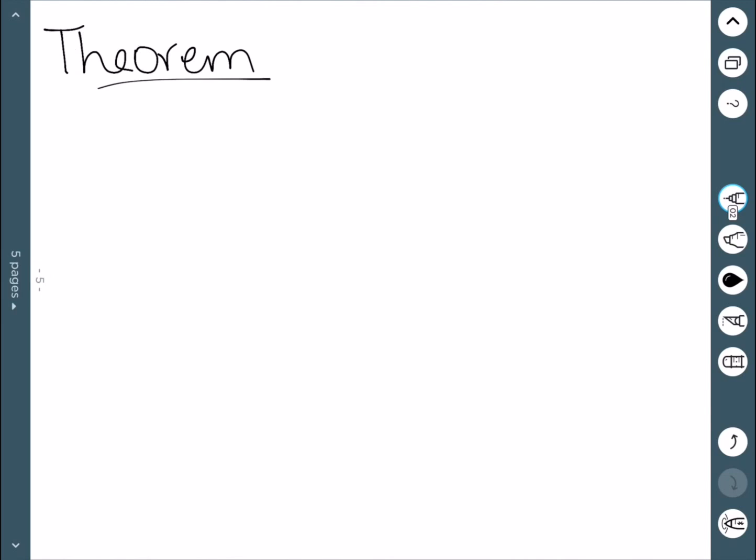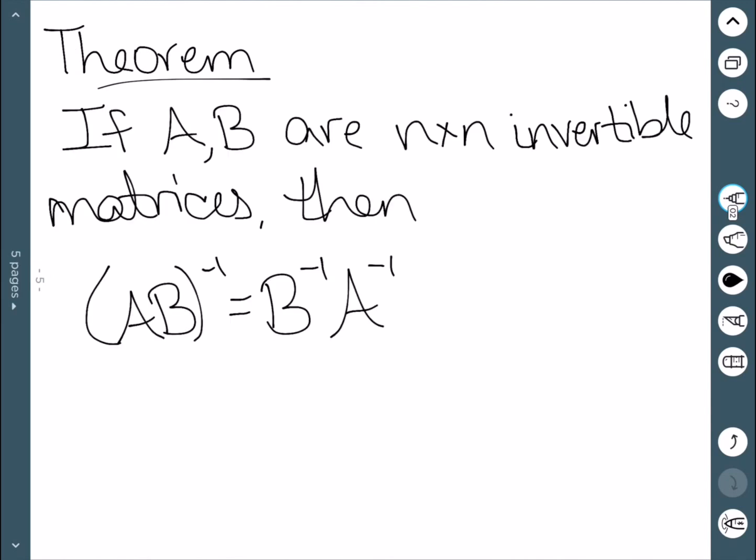Our next theorem. If we have two n by n invertible matrices A and B, then the inverse of their product is B inverse A inverse. So we do have to switch the order whenever we try to distribute an inverse over a product. One way to think of this is if you get up and you get dressed in the morning, you start by putting on your socks, and then you put on your shoes. However, if you want to undo this, we want to take the inverse and take it off, we would start by taking off our shoes and then taking off our socks. So we have to switch the order.